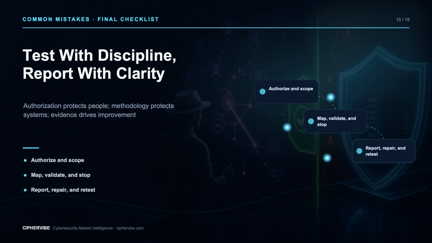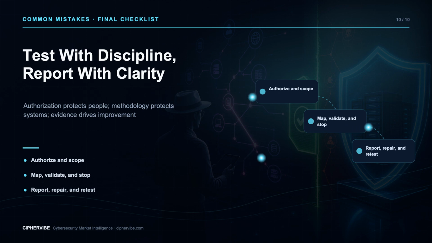Avoid the classic mistakes: testing without permission, vague scope, treating scanner output as truth, chasing impressive exploits over business risk, collecting unnecessary data, leaving artifacts, hiding instability, and delivering a report with no repair path. Report verified evidence, root cause, impact, confidence, and prioritized remediation. Protect the report. Retest the original path and nearby variants, then document residual risk.